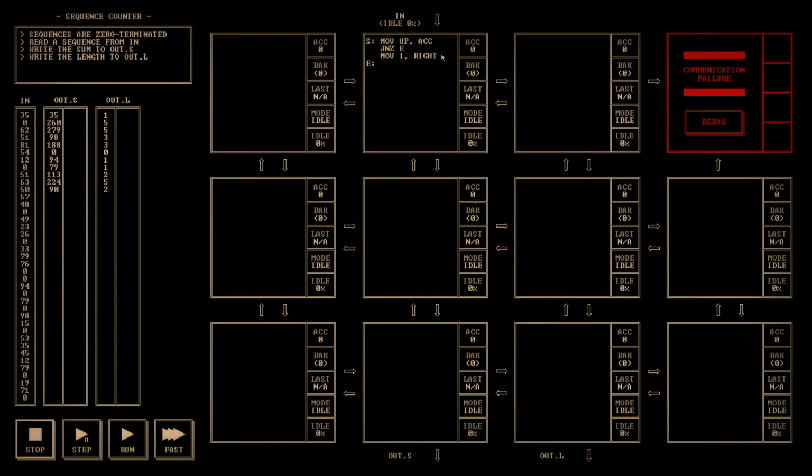Okay. And then I need to add it to the total. So I will need another place to store the total. I can use this one here to store the total.